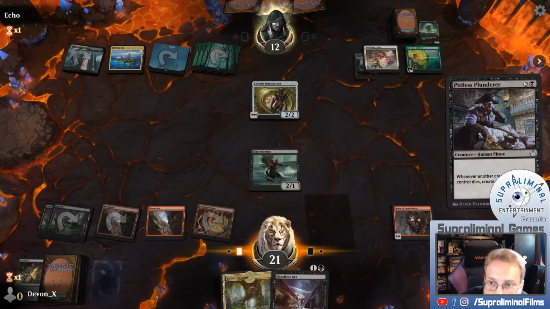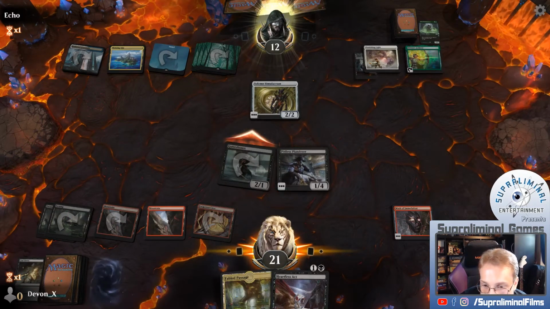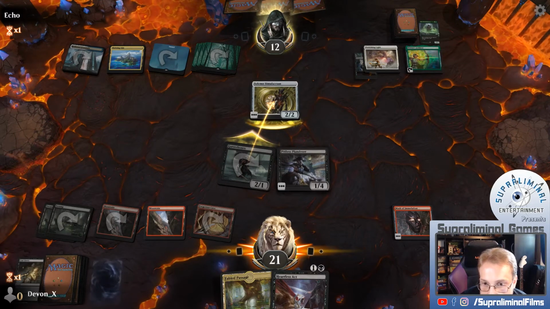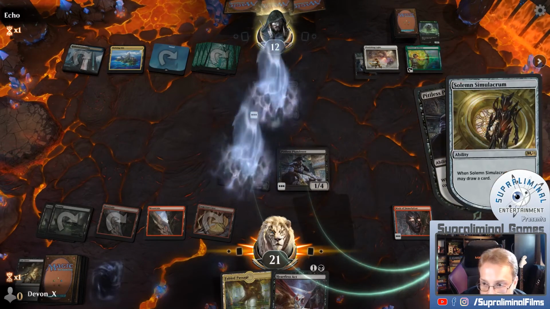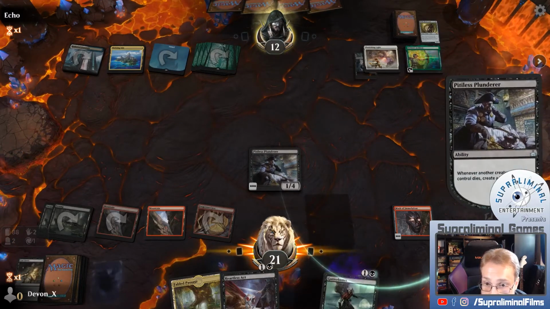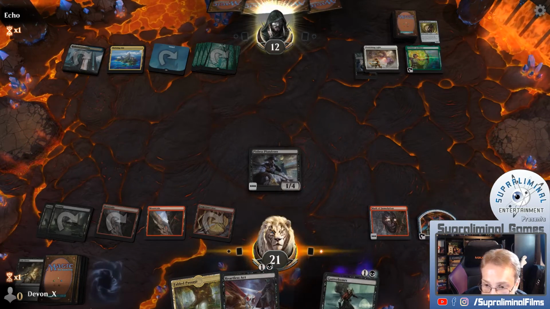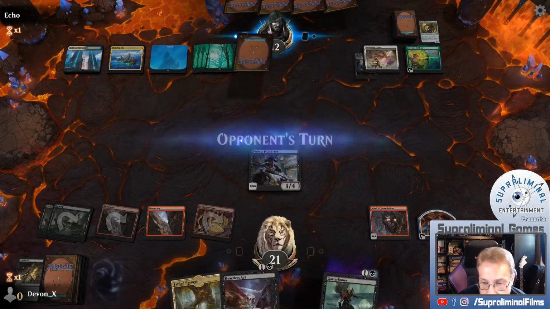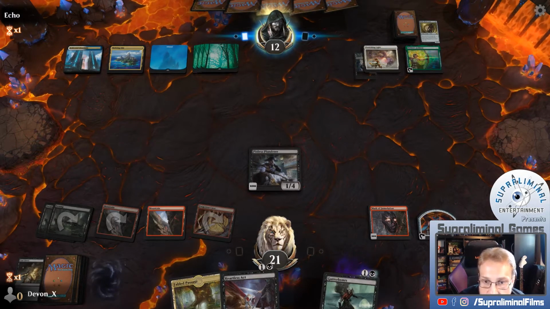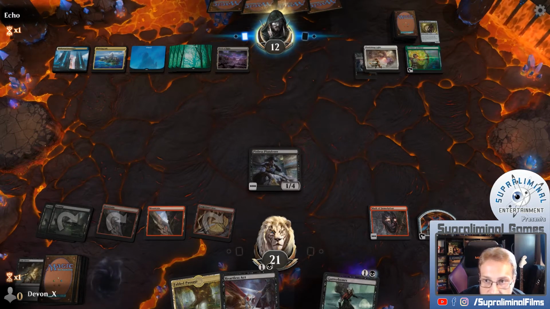Play a Pitiless Plunderer and attack. Don't really care if they block. This lets us hold up a Heartless Act. So we'll see what we can do. We're definitely lean on cards. Field of Ruin. Opponent paying a lot of respect to Field of the Dead. Very sensible.